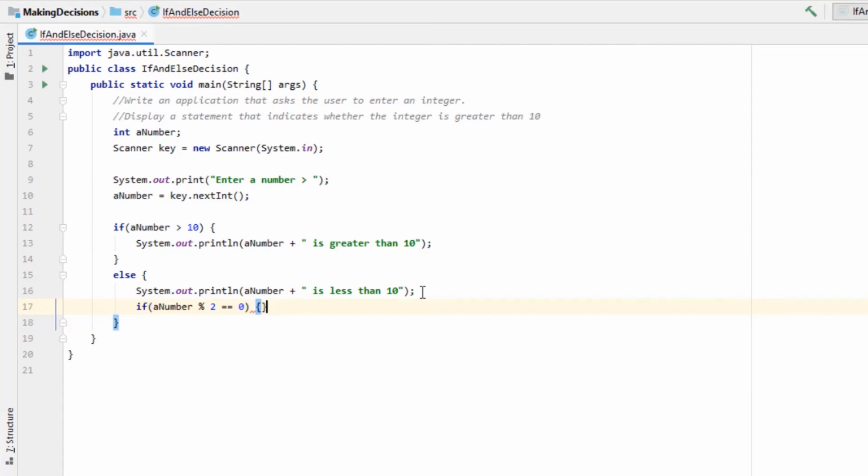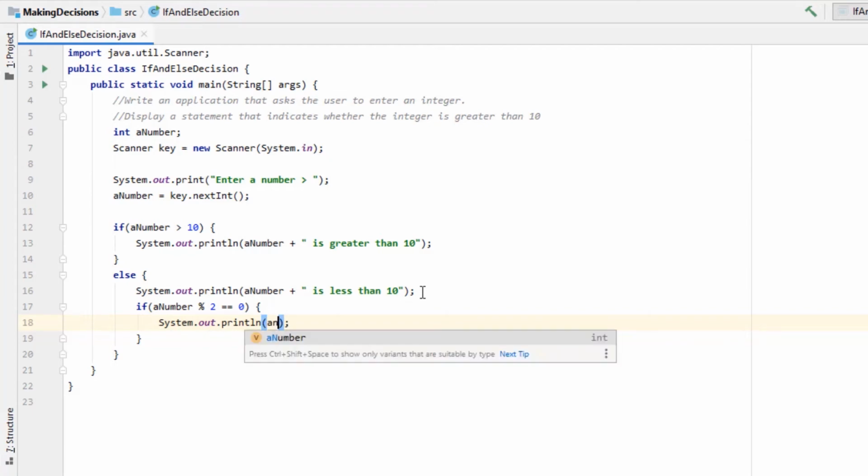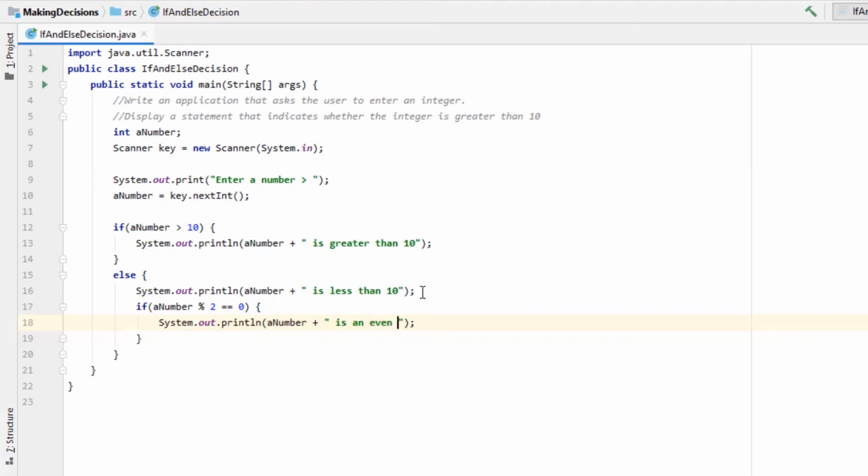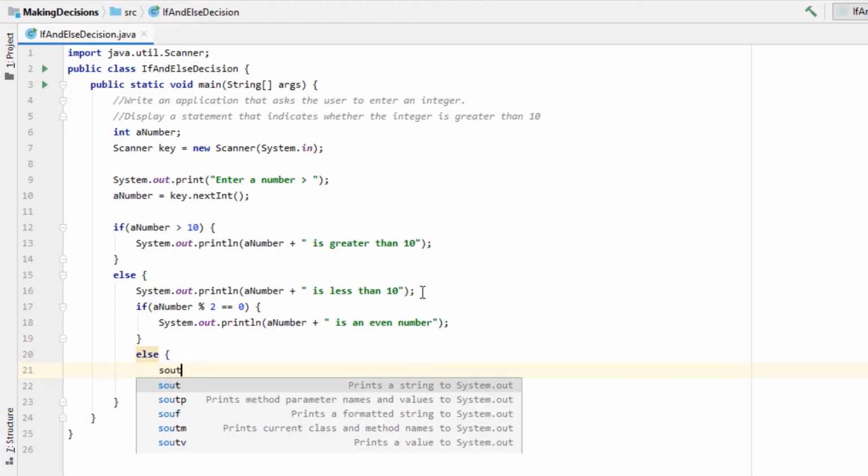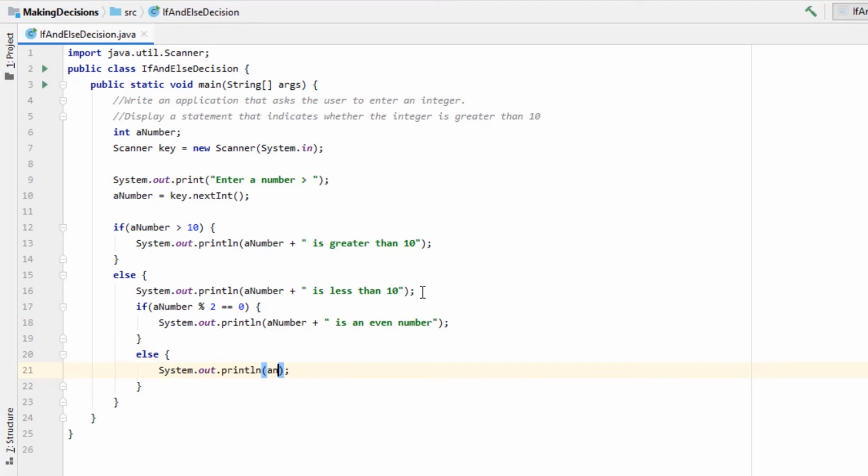Then we type our curly braces, and between the curly braces, System.out.println, open parenthesis, then aNumber plus quotation marks " is an even number". Then we close it and then semicolon. Now on the next line, else, we type our curly braces, and between the curly braces, System.out.println, between parentheses, aNumber plus quotation " is an odd number", close quotation, and then semicolon.